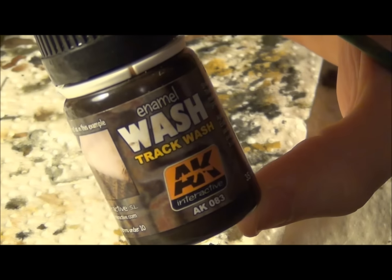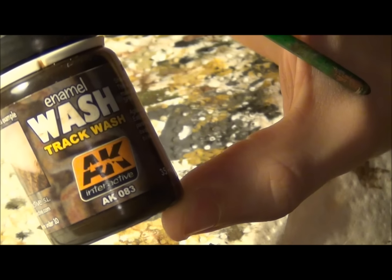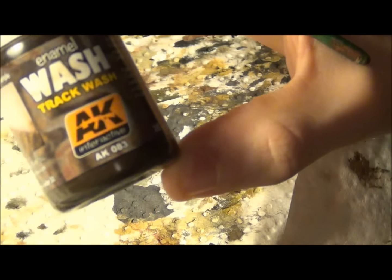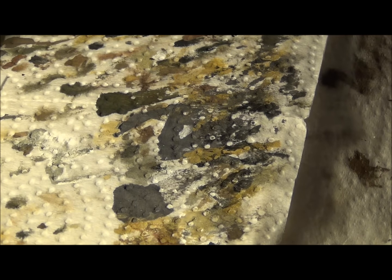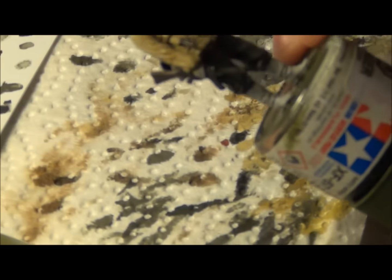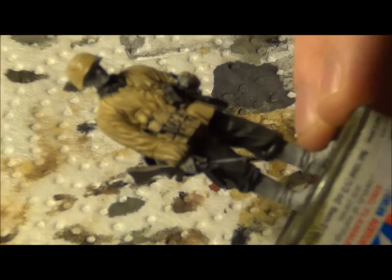Now I'm going to be applying thinned AK Interactive track wash, because it's just a really dark brown. You could use anything that's dark brown. I'm going to give the figure a wash over his tunic.